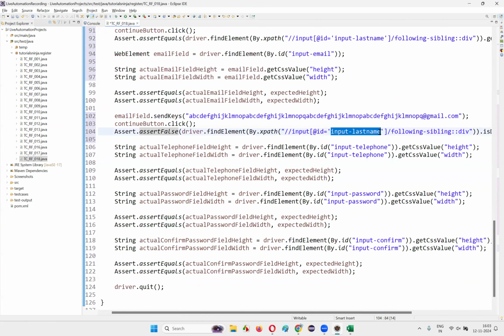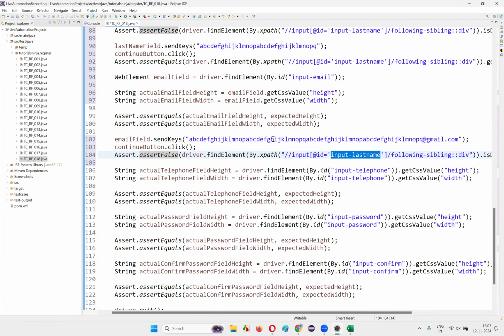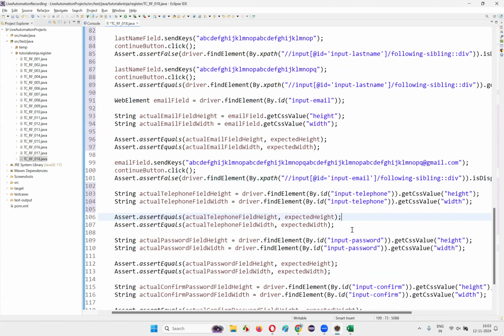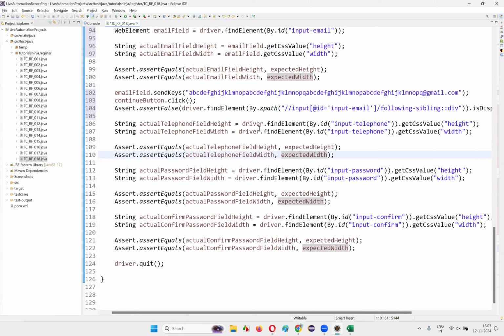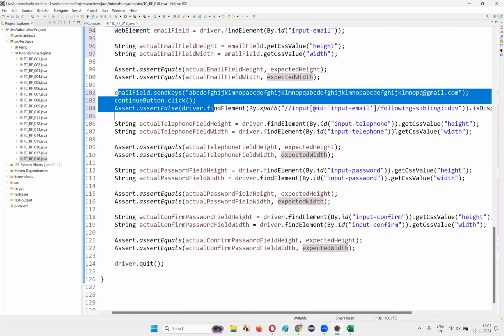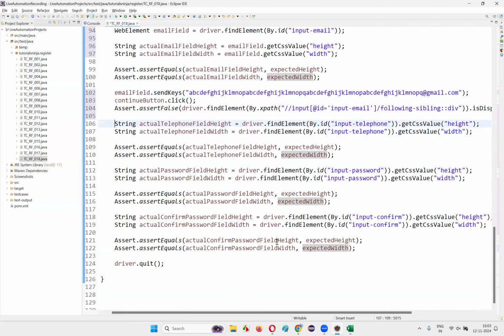And here input email should be there, okay? For the email field, input email will be there. Copy this input email, and we will not get any warning message. That's what we are trying to say here. This is what we have to do for the email field, guys. Even after giving such a big email address, more than 32 characters, we still will not get any warning message. That's what we have to verify for the email field.